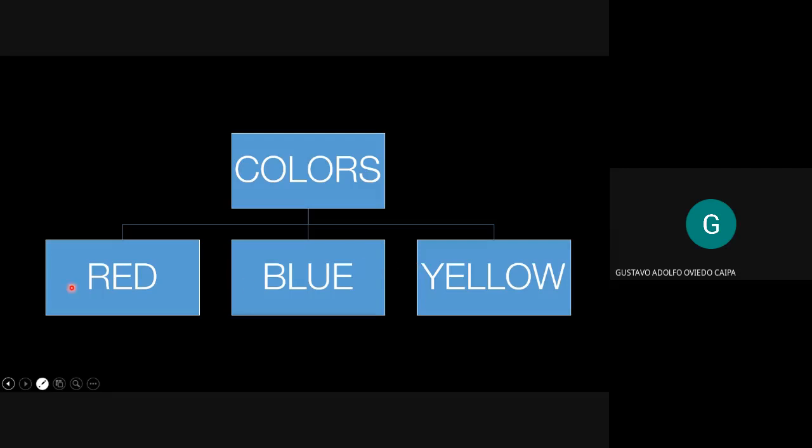So we would say that red, blue, and yellow are taxonomical or hierarchical sisters because they belong to the same level in a hierarchy. That's basically what hierarchical sisters mean. So they are opposite in meaning because they belong to the same category. They cannot be similar to each other because then they would be each other. If red is basically the same as blue, then why should we distinguish different levels in this category? It would make no sense. So that's why we distinguish different terms in the same category, in the same classification. So in this case, the classification of colors.